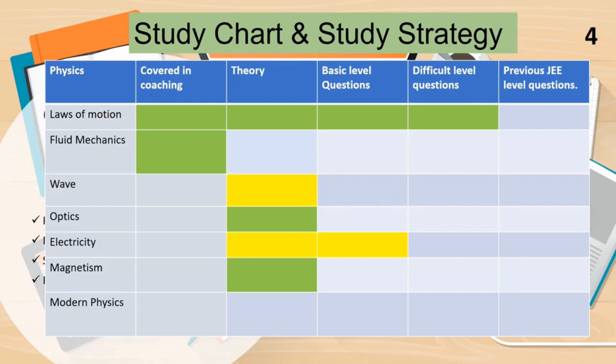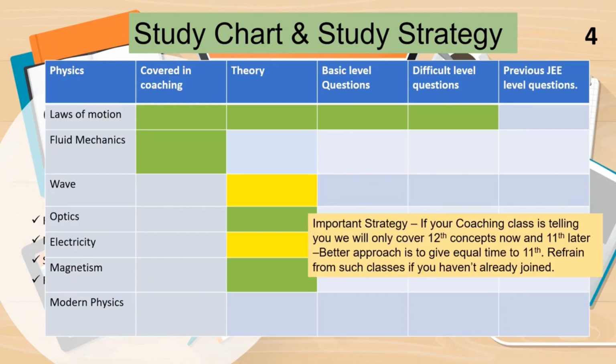But if you look at other topics, I have already completed theory of optics on my own and magnetism on my own. So now what I need to do is I need to look at the schedule of my coaching class for the next 2 weeks. And instead of working on my backlog, I will work on what is going to happen in the coaching class in the coming 2 weeks. I will not only do the theory, I will also do the questions, and then I will mark it green here in this chart. What this will do is it will give you a lot of confidence when you go into the coaching class.